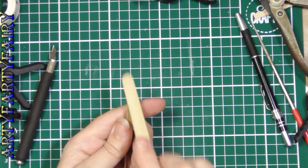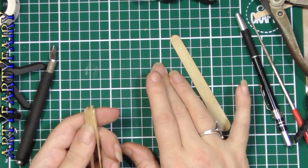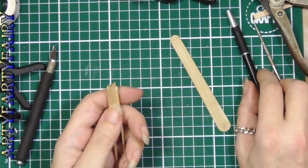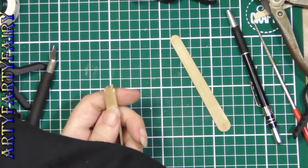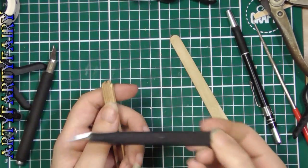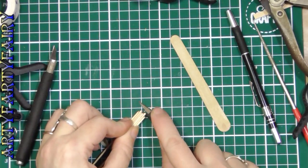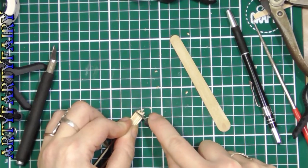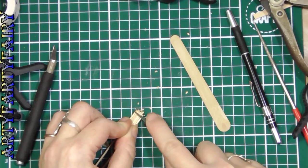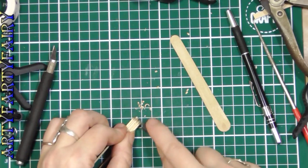So you can either sand, or, I wish I knew where my craft knife were, my proper craft knife. Ah, here it is. Yay. Or get rid of the worst with a craft knife. And then sand.